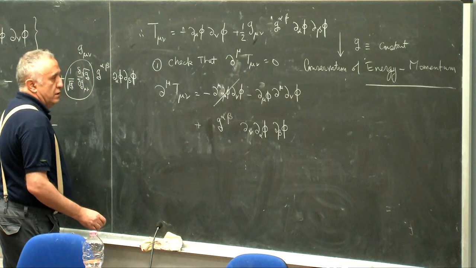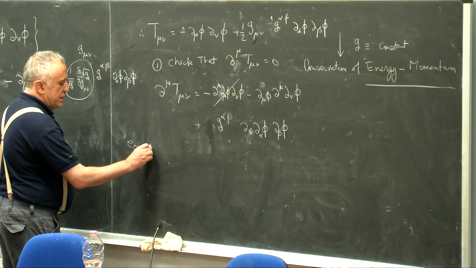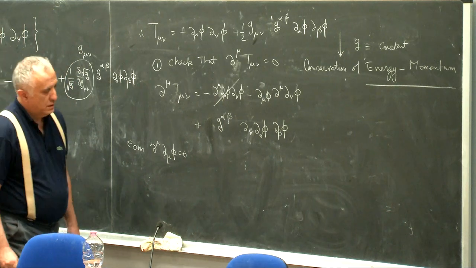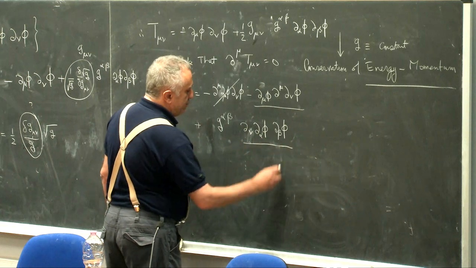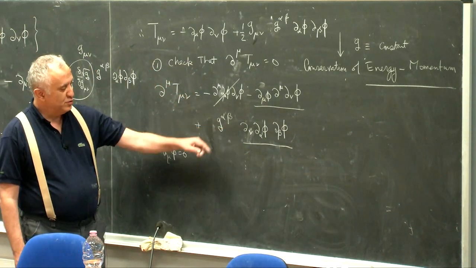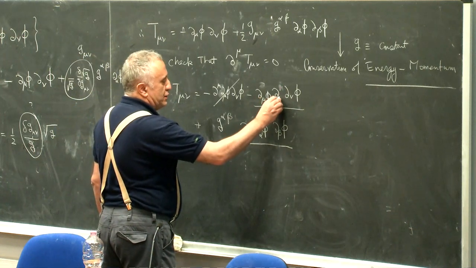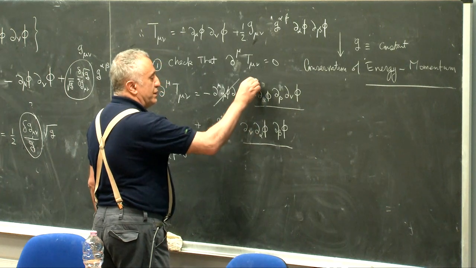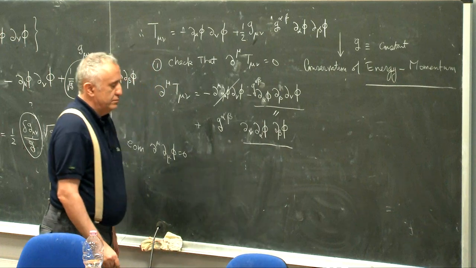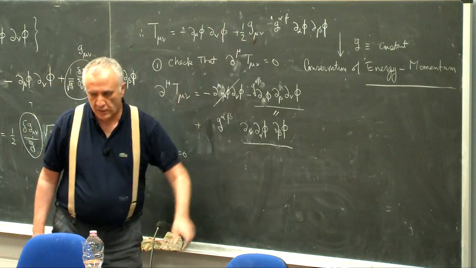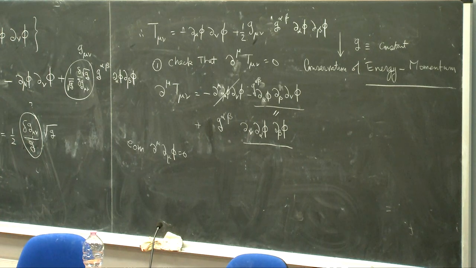Okay, this term vanishes because of the equation of motion, which is d mu d mu phi. And this term exactly cancels this term. I just have to redefine my indices for it to become nice. So I bring this down, call it beta, call this alpha, put a g alpha beta here, and they become exactly equal. But there is a factor of 1/2 here, which in my derivation I had wrong. Sorry. Yeah? So phi is a massless scalar field? Massless scalar field. You see, there is no mass.